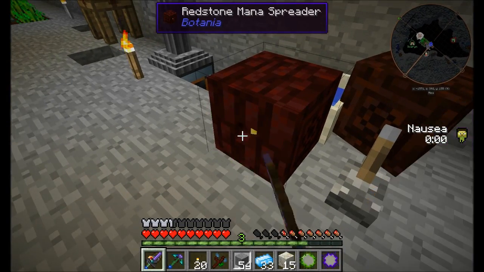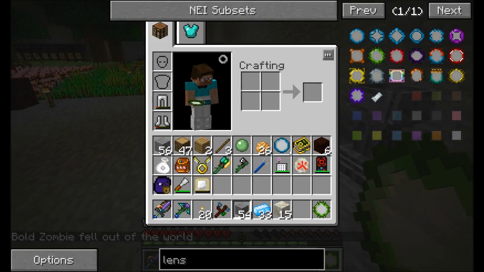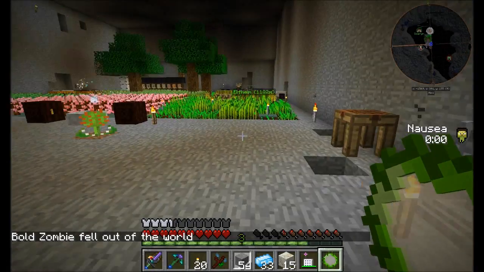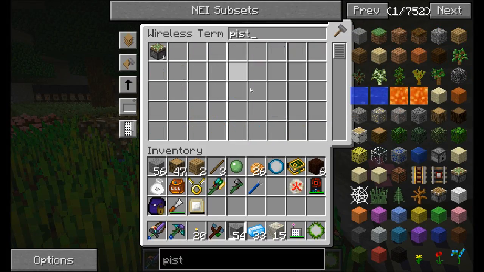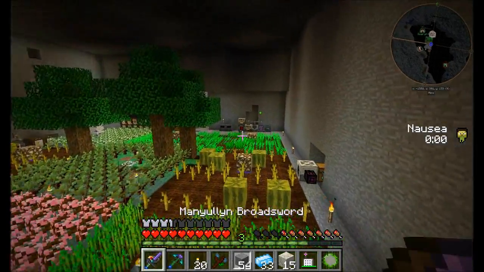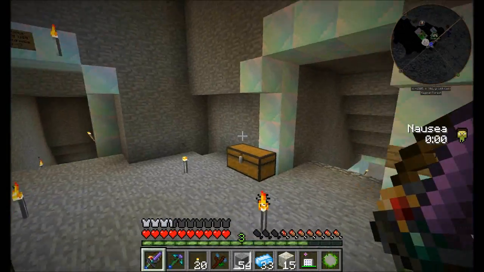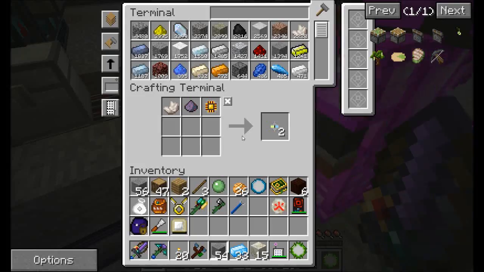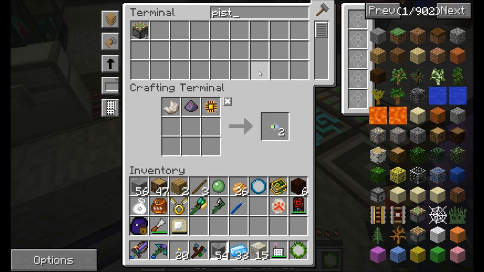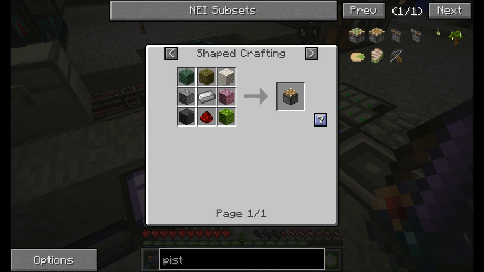Now, with mana lens warp, we get something else that's cool. What we can do is... Can our AE system make pistons, Soren? Not yet. Can it make anything? Yeah, flux crystals. Alright, I'm coming over. Pattern, you put it into the pulverizer, whatnot. Okay. Okay, bye.